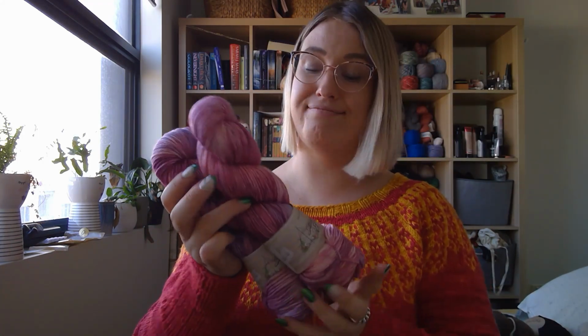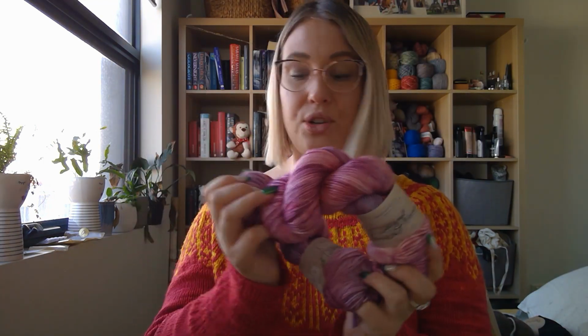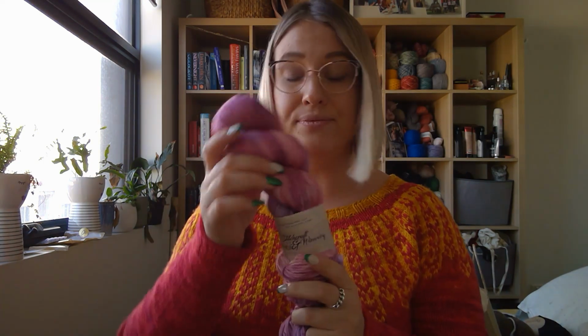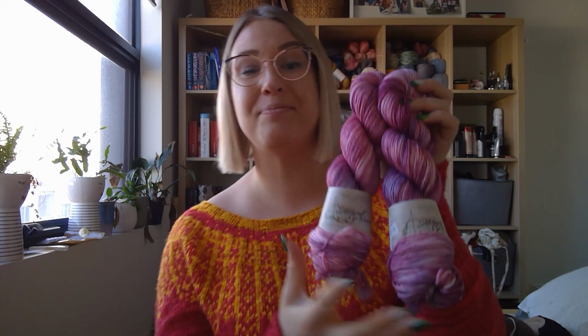But I'm excited. Then I saw, again, like I said before, I can never go to Anna's and not buy hand-dyed yarn, ever. I saw these, and they are just so cute. So this is the Men in Tights collection, which I'm sure is from a reference that I have no idea about, but it's cool. And it says, oh, if 'twere you, 'twould be terrific. I'm guessing that's like a Tweety bird thing. That's what it sounds like to me. Like, I tawt I taw a putty tat. I'm probably so far off. Anna, I'm so sorry. I think I should check these things with you before rambling. But the point is, it's pretty.